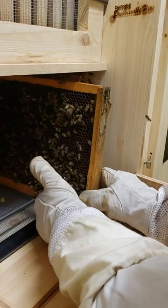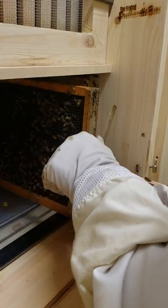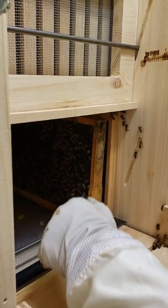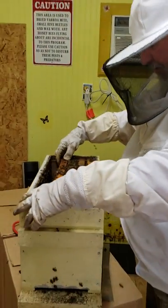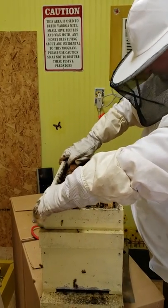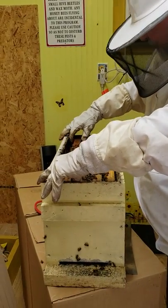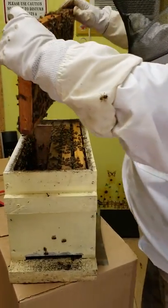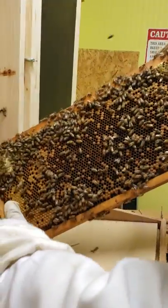And let them get used to this being in this hive. So I'm going to set that right there, just like that. So now I don't have to look for the queen anymore. I'm just going to pick these frames up and, like I said, upside down, right in this hive here.